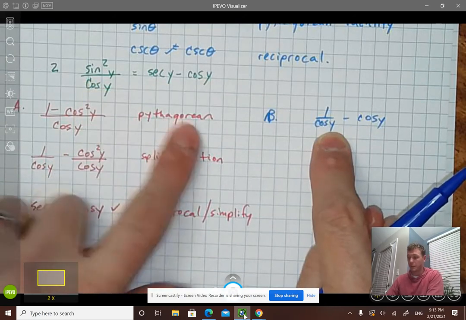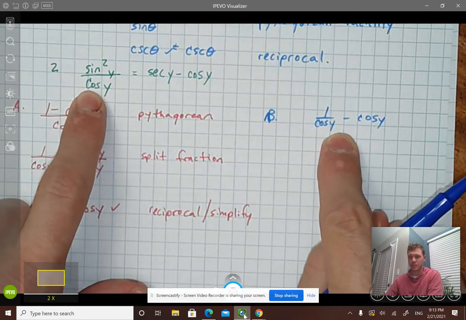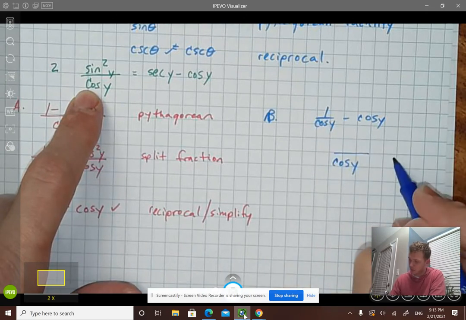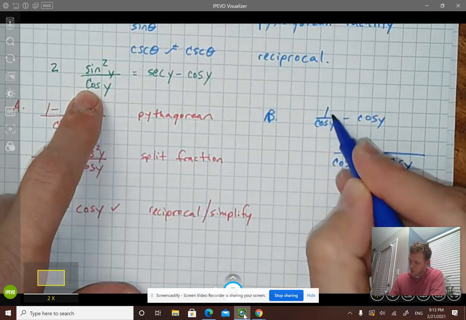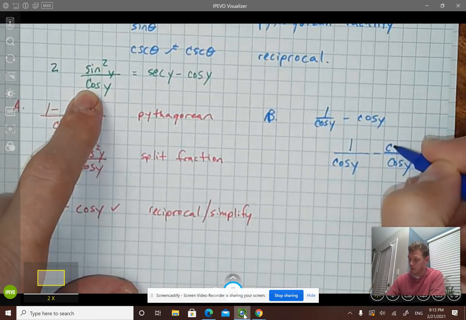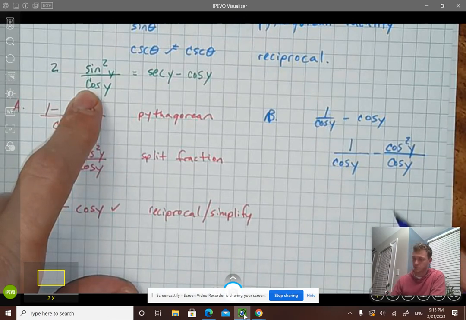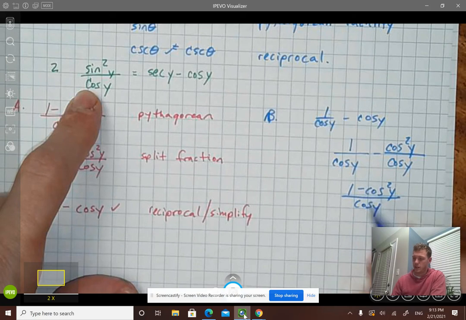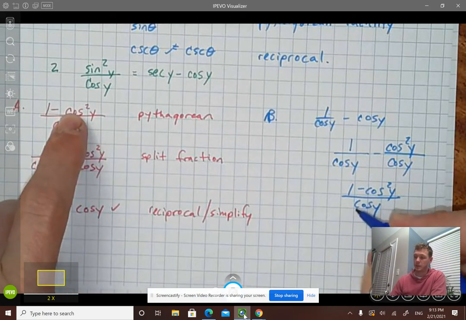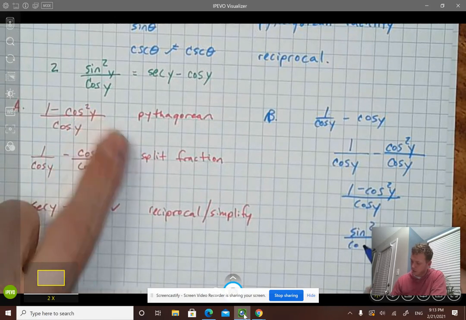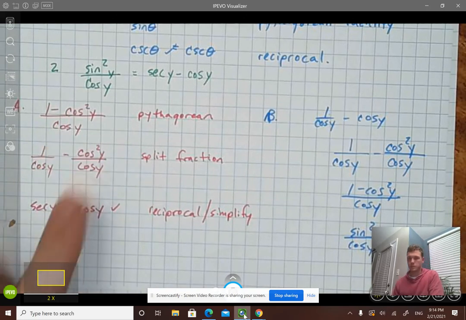Okay. And I'm going to make a common denominator, but notice we already know what the denominator is. All right. So that should give you a little hint moving in. I'm going to make my denominator cosine y. Okay. We don't have to do anything to the first fraction. The second one, I have to multiply by cosine. It already is cosine, so it'll be cosine squared y. We go ahead and subtract. So 1 minus cosine squared y in the numerator, cosine y in the denominator. In my Pythagorean identity, same thing that we did up here, I've got sine squared y over cosine y, which is what we're looking for.